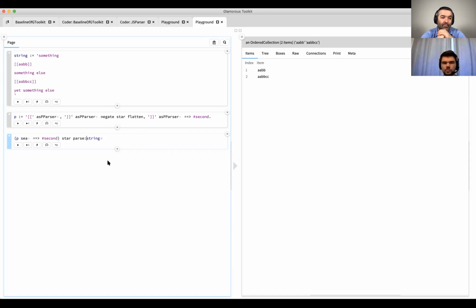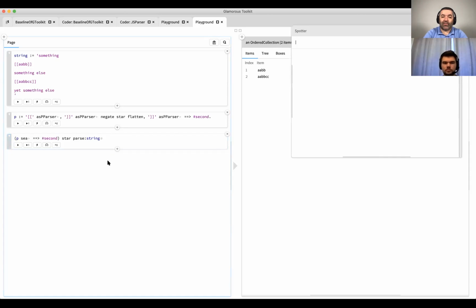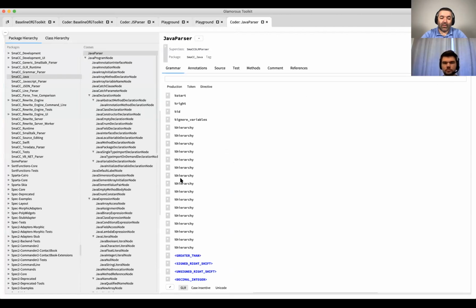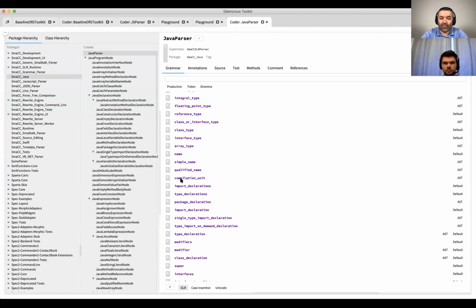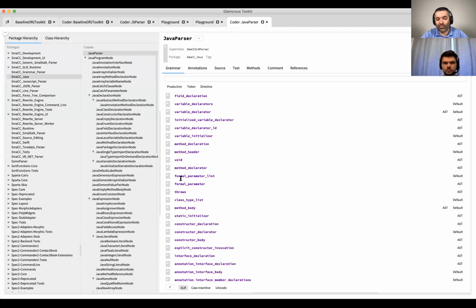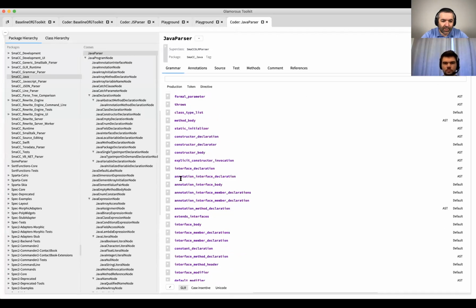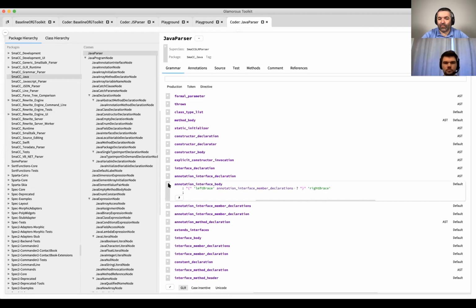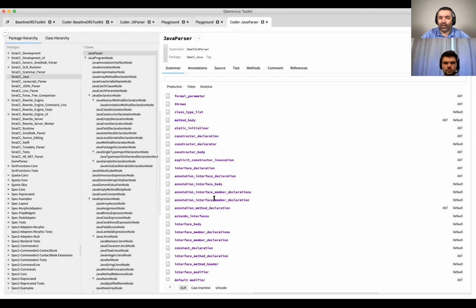If we have a Java class, then we have a Java parser for it, and this Java parser already knows how to handle the annotation somewhere here, right? So you will get an abstract syntax tree node for the annotation, and then you will do something with it. Is that the question?